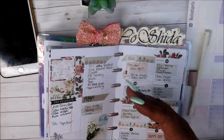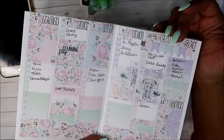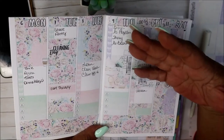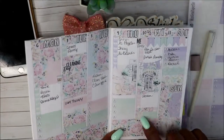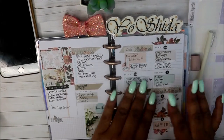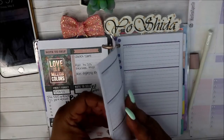So I was saying when I did this video that I was in love with planning in this because it's vertical. I've just been a vertical girl since I started planning. So I'm going to try something different this week. This is going to be my everyday. I'm going to carry it and see how I go in it. I hardly go in it since I've switched to the dashboard layout. So I'm going to try horizontal this week.